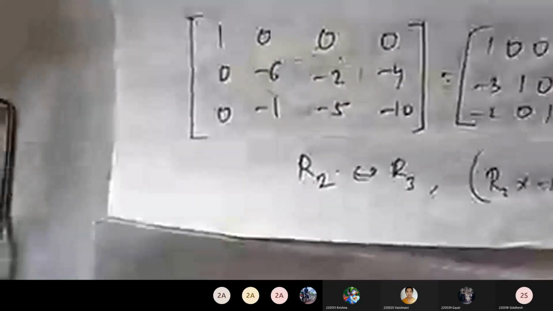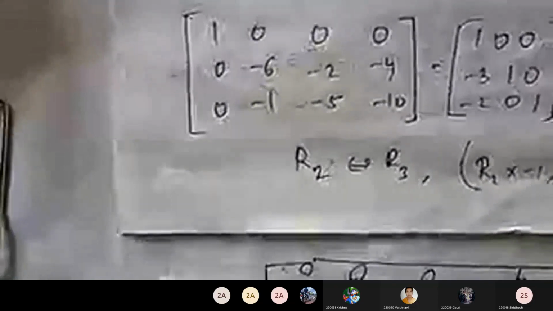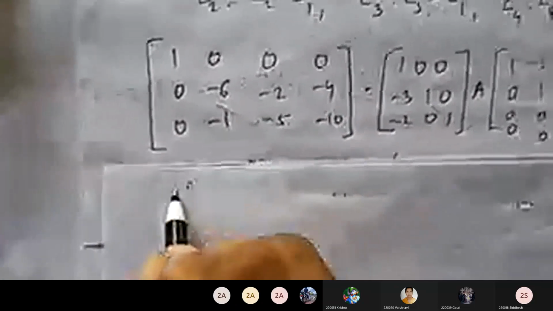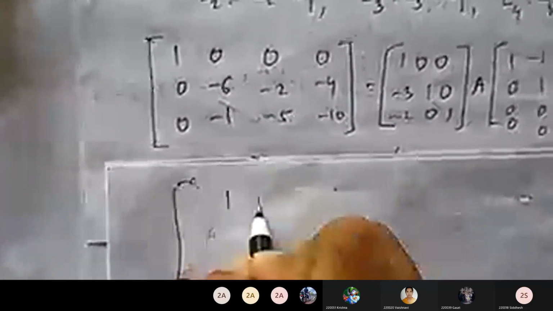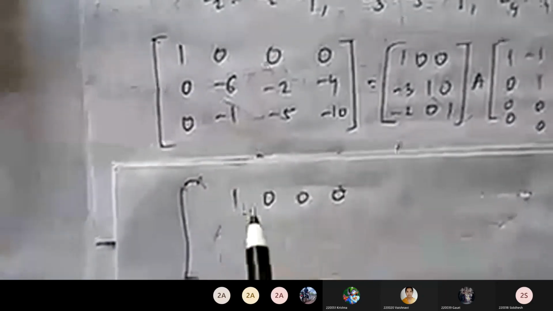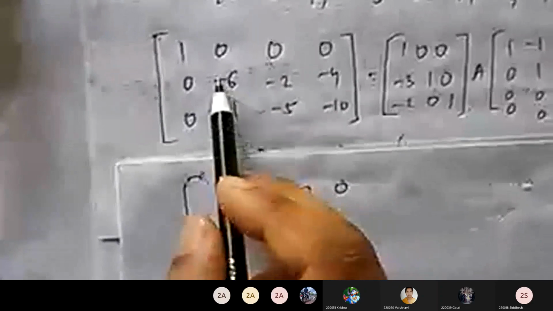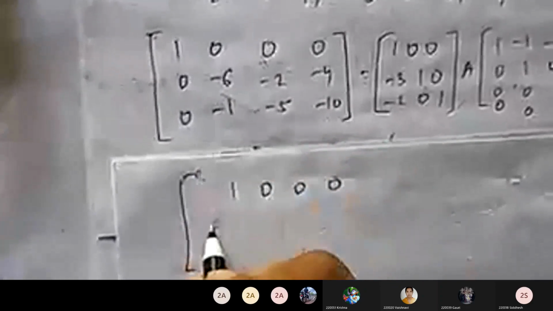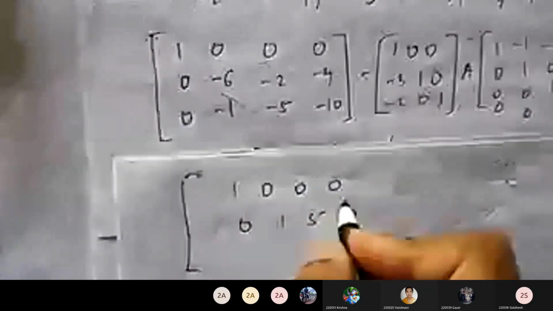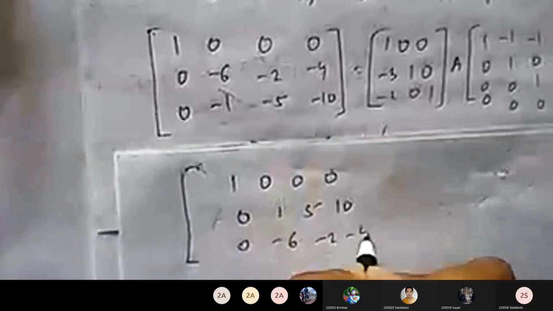Okay, I'll write down, just hold on. Yeah, take that here, we will interchange first. What we get? Those values, 1 0 0 0 0. Interchange and minus sign. Please try to understand. I'll write down directly. This will come here and multiplied by minus, what will it become? 0 1 5 10, because it is also multiplied by minus. 0 minus 6 minus 2 minus 4.